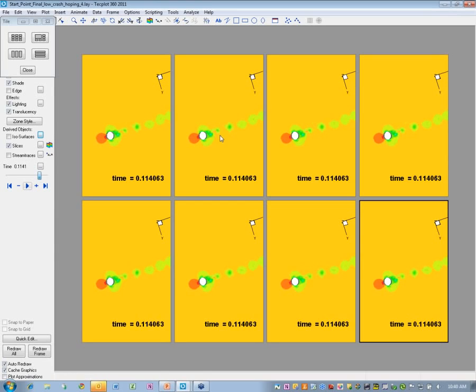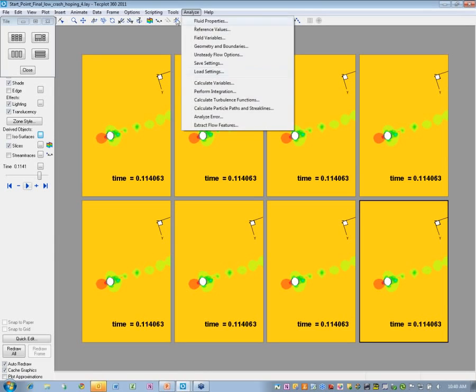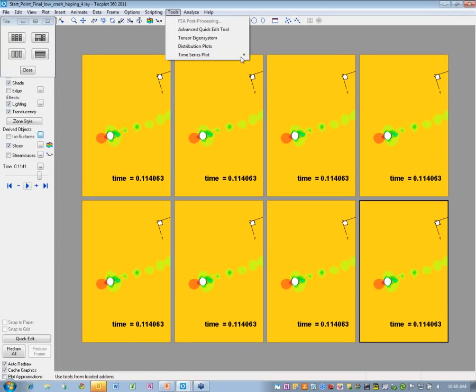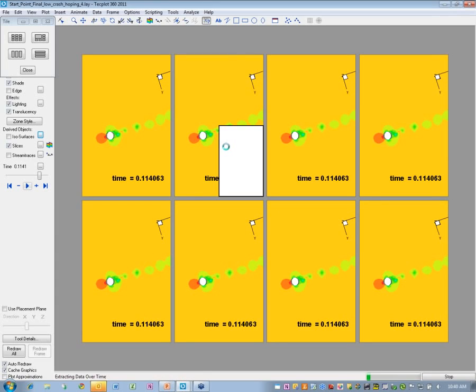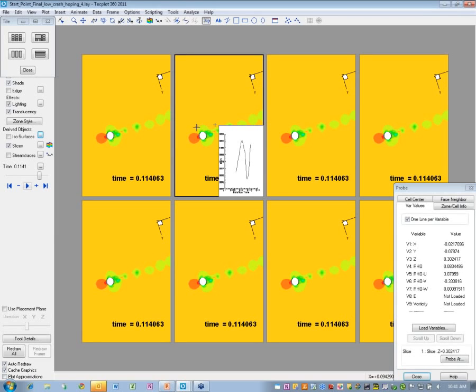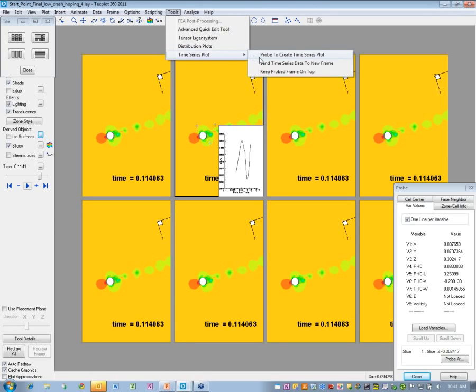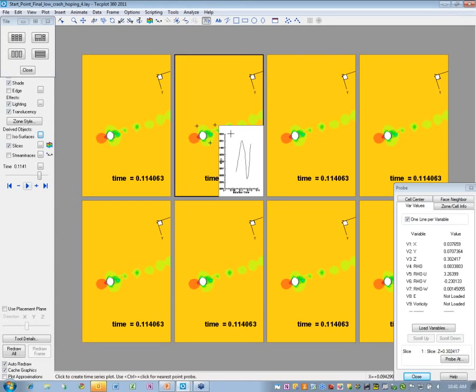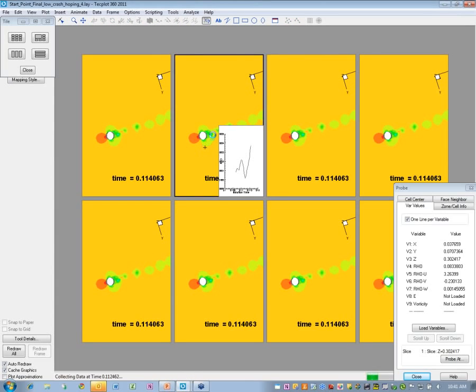So then I can really interrogate time. Well, if I want to get in and do a little more quantitative analysis, I also have the opportunity to analyze on a point how things are changing as a function of time. So I'm going to create a quick view of the data here. Now I can actually click anywhere in the domain and create a new, say, store through time. Again, it gives me an opportunity to quantify the results on screen.